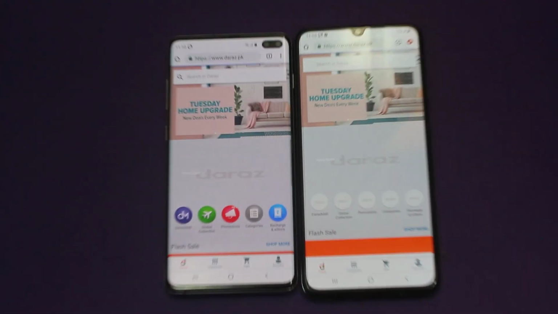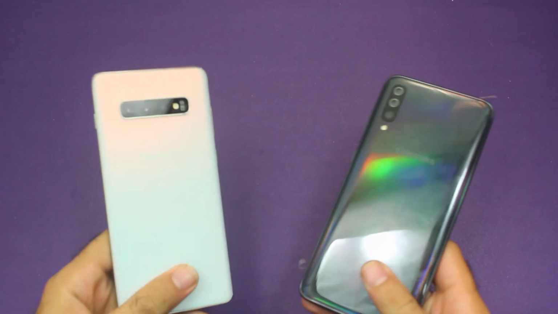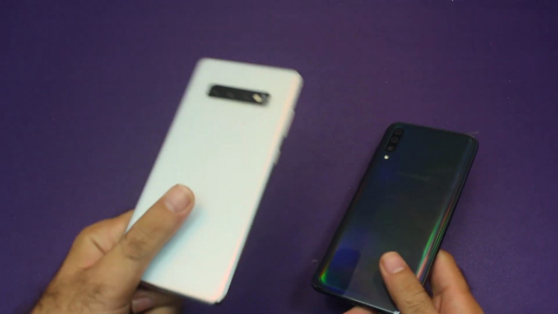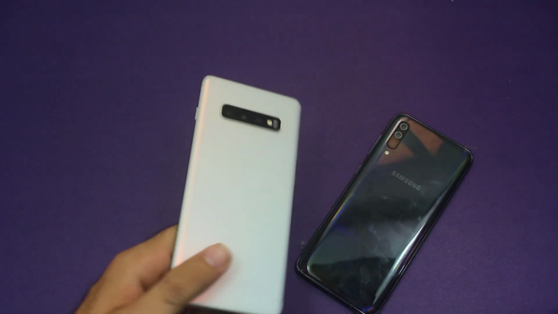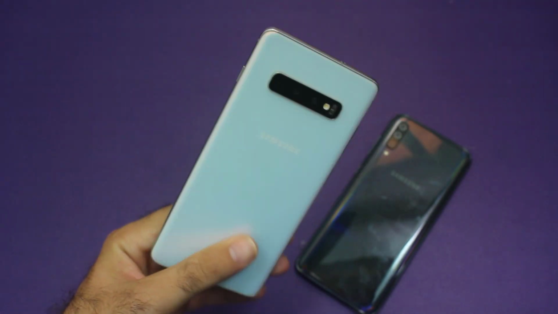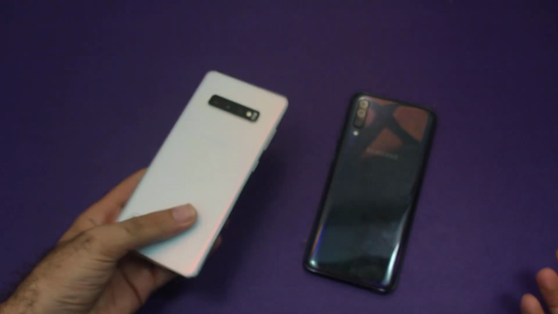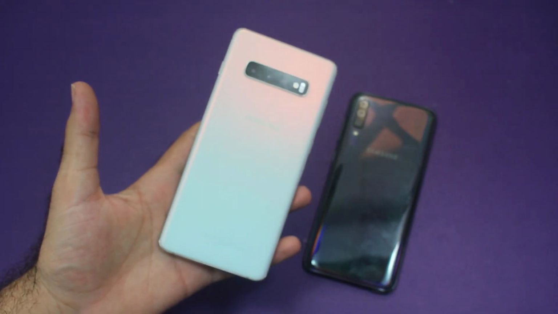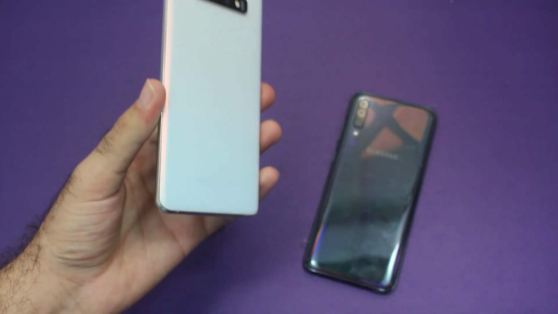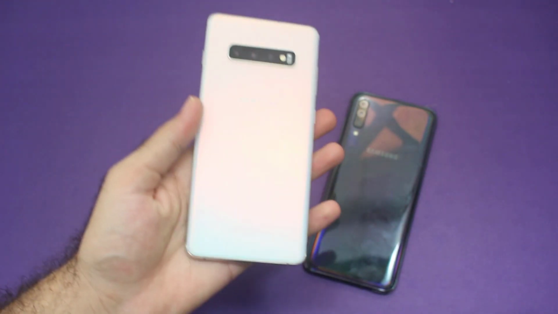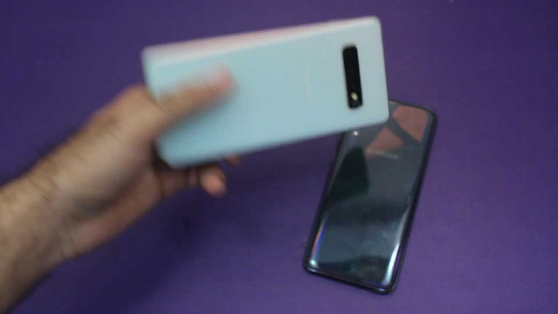So guys, this was the basic speed test from us for today. As you saw in this speed test, among both of these smartphones, the S10 Plus has more RAM and a higher Snapdragon 855 chipset, and it is also the newer released smartphone as compared to the Samsung Galaxy A70. In this speed test, the S10 Plus performed tremendously and amazingly well as compared to the A70, with only one application that the A70 won, so I would say the S10 Plus won 99.99% of this speed test.